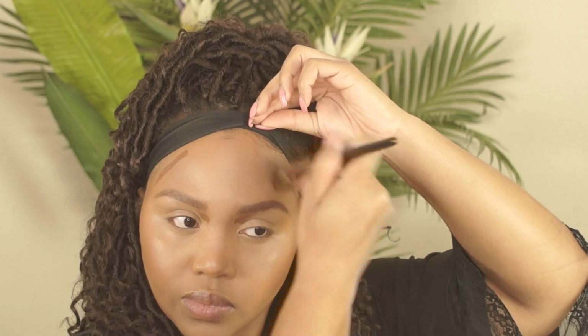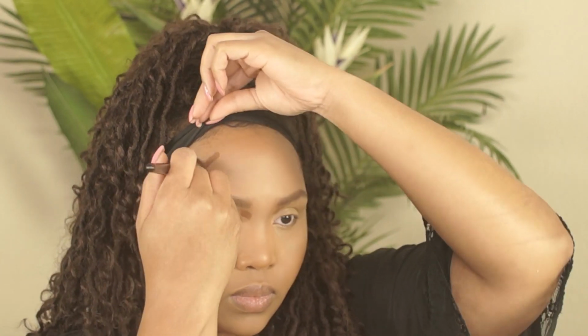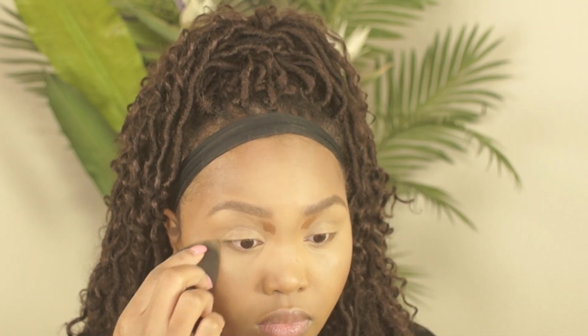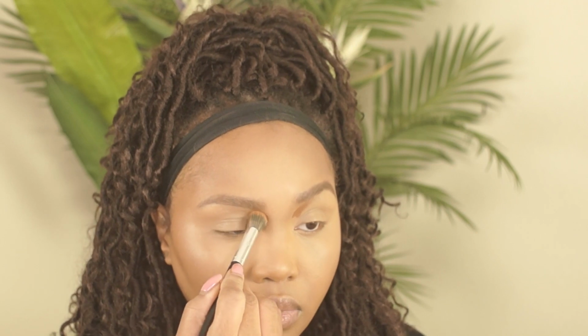So blending out my contour, when I contour my cheeks, I like to push the product up, like blend upwards. With my cheek contour, I like for it to hug my cheek going upwards. And now just blending out my forehead contour and kind of marrying it with the edges of the highlight and getting rid of any creasing and harsh lines, because I crease really bad up under my eyes.